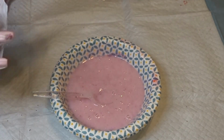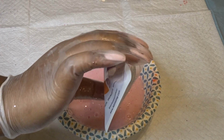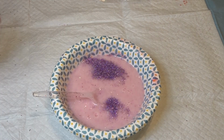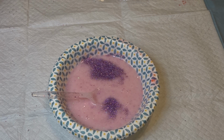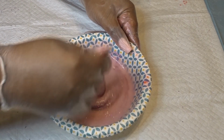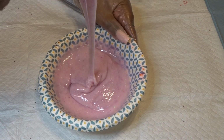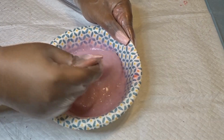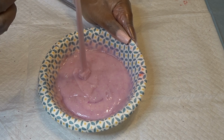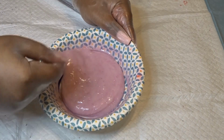And I continue to add glitter to this lip gloss for what I absolutely have no explanation for why I added so much glitter to this lip gloss. And I am surprisingly shocked when I tested this out on my lips. It was not gritty. It didn't have any kind of gritty or chunkiness to it when I applied it to my lips, which is so surprising. But I should not have added that much glitter to this lip gloss batch. I don't know what I was thinking.